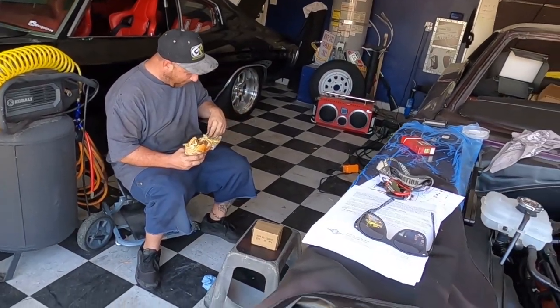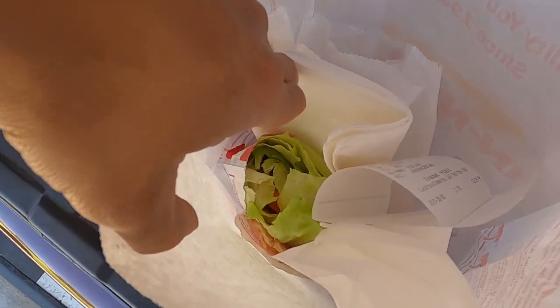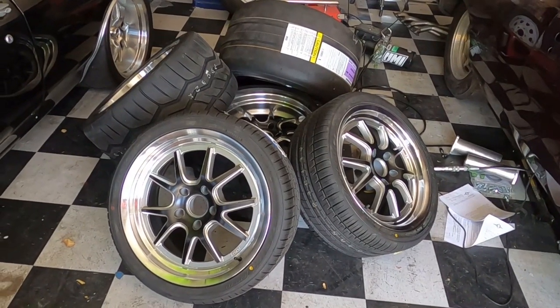Big hungry over there — we gotta eat, boys! Quick little lunch break, stopped to get In-N-Out, that protein style burger. Gotta get this grub in real quick. I gotta unload those wheels — if we have time we'll do it today, if not we'll do it in the morning and try to get them on the Chevelle. Also want to give a big special thanks and shout out to Rocket Racing — they have come in so clutch for this car. They hooked us up on the black one and took care of us on this red one as well. I could not find wheels to save my life — everybody was three months out, eight weeks — they got us wheels in about three weeks. Big special thanks to you guys, I appreciate you.